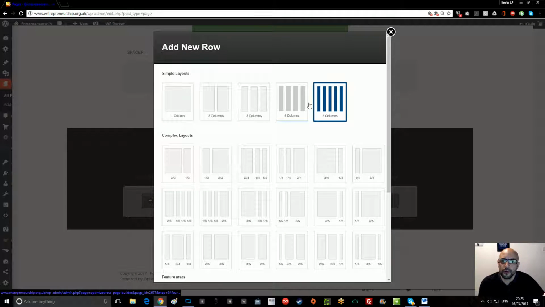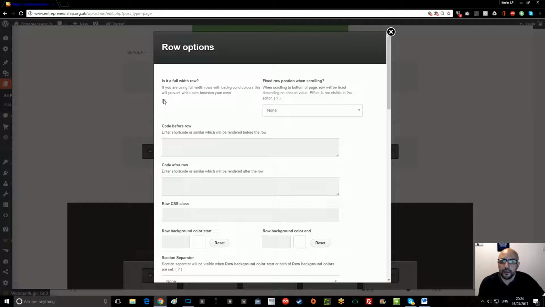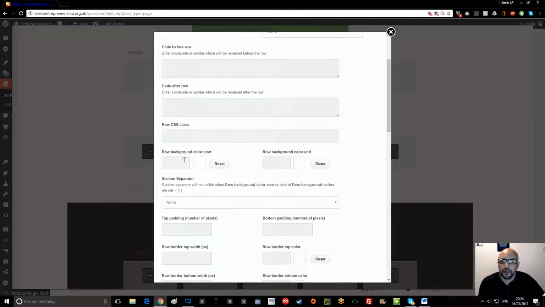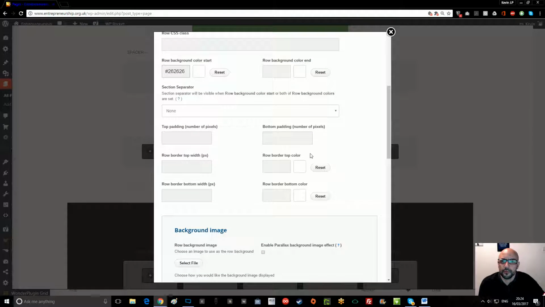Add new row, 5 columns into the page. So this is okay. This will go this far. And then we'll put this. Let's see what happens.